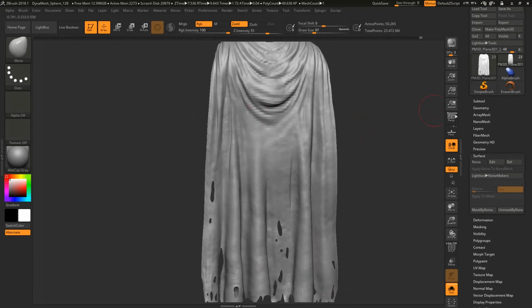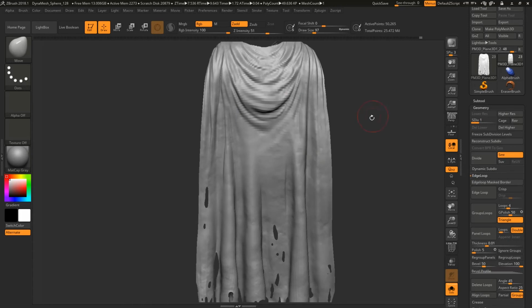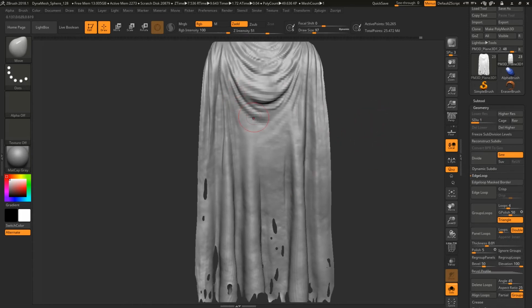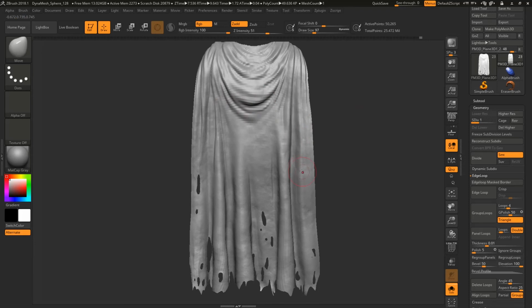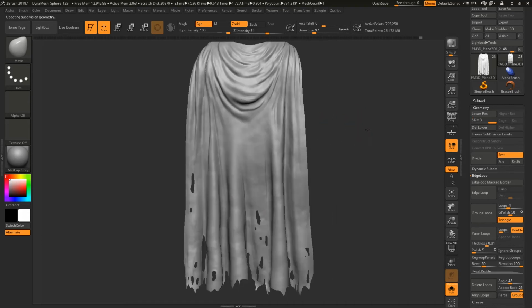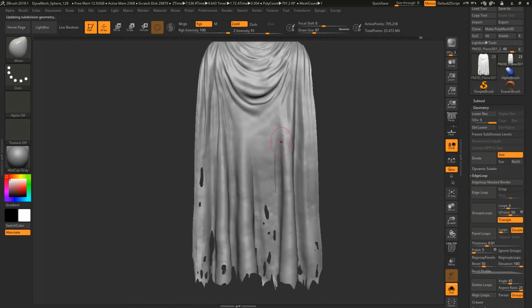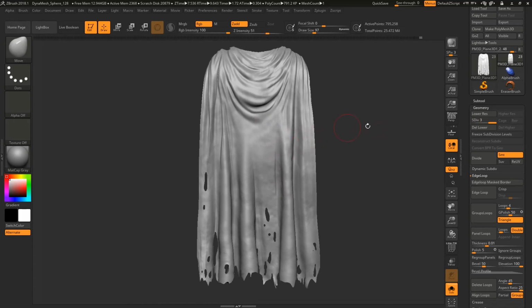However, because we applied the noise in the low poly version of this mesh, or the lower subdivision level, ZBrush doesn't have enough polygons to describe the exact same amount of details that we had in the noise. So we end up with this mesh slightly deformed, and we can go back to the highest subdivision level and see that it looks smooth but with some variations. Of course, you can create a new sculpting layer, for instance, and record this effect before you apply it, like we did in the previous video, but I'm going to leave it as it is right now.